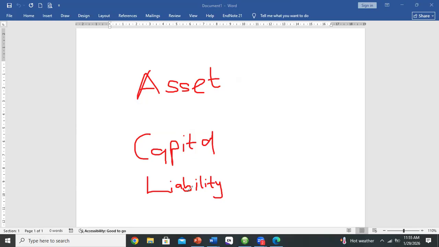But what I want you to note is, if an asset is increasing, so let me use the plus sign to denote increase. If an asset is increasing, Luca Pacioli says debit that asset account, debit. And I believe now you know debit, which is go to the left side of that account of the asset and put the entry there. If the asset is decreasing, I'm using minus to denote decreasing, then what will we do? We are going to credit it.